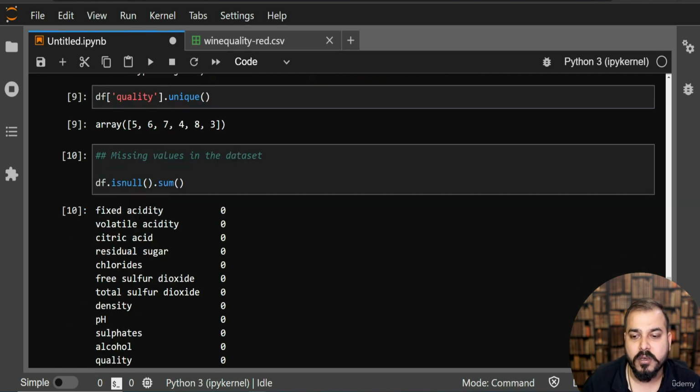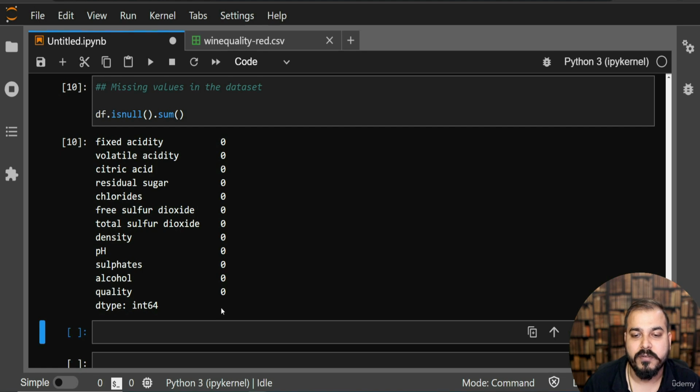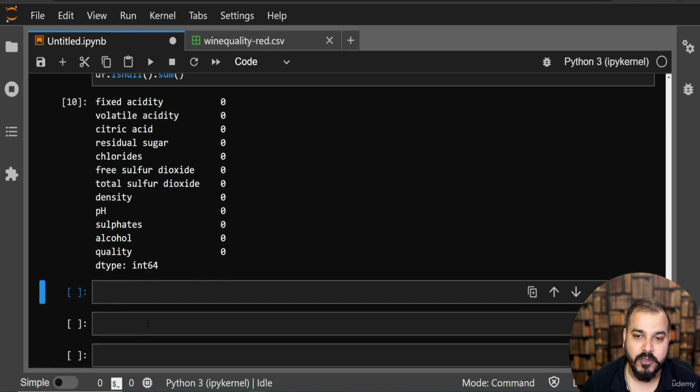If I do this, here you'll see that I'm getting 0, 0, 0 values. That basically means there are no missing values as such. If there were missing values, we have already discussed many feature engineering techniques through which we can fix them. Yes, we have seen mean imputation, median imputation, mode imputation, different kinds of imputation techniques. So over here, definitely there are no missing values.